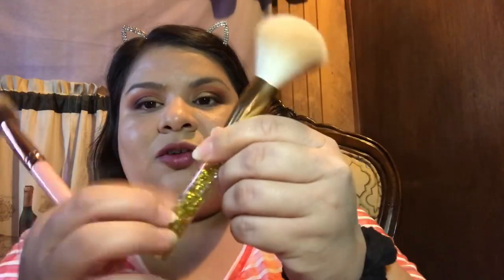Let me find my brush. So this is usually the brush I use, and I'm also going to be using this one — it's a regular brush I got at Bath and Body Works, believe it or not. It's really cute with little stars inside and an acrylic handle. It's a big fluffy brush. Then this brush is by Luxe — this is a 660 precision foundation brush, but I like to use it for powders.